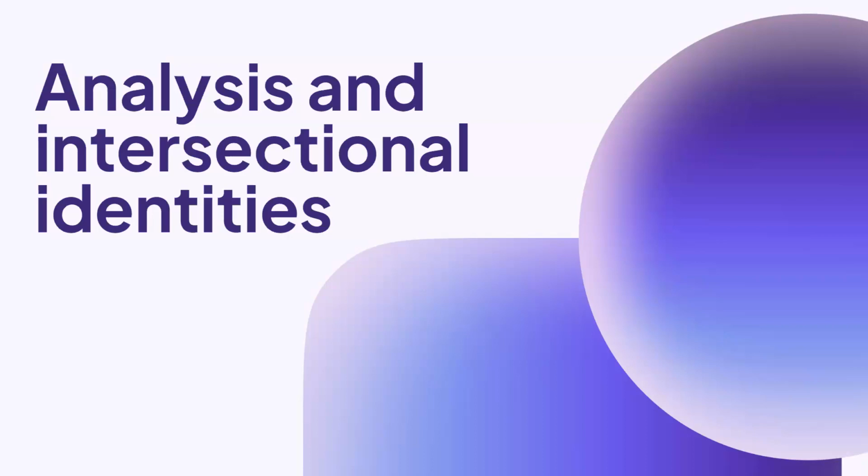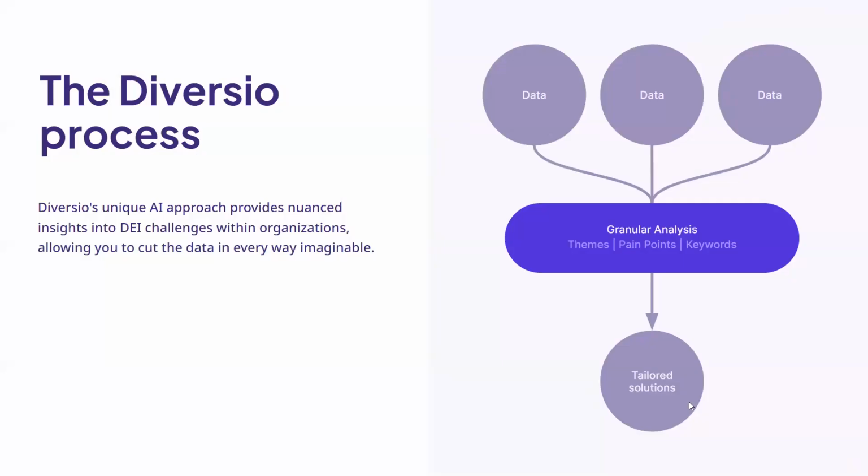But we have two different types of data: diversity data, demographic pieces, and inclusion or experience data. So one is the demographic makeup of people, and one is how they're feeling, how they're interacting. Are they included at their company? Are they connected to it? And so combining these two pieces together, we really get a holistic view into the experience of each individual at a company. And what we're going to do is take a look at that granular analysis piece. So we're getting insights into the challenges that your organization specifically is facing and who specifically is facing those challenges.